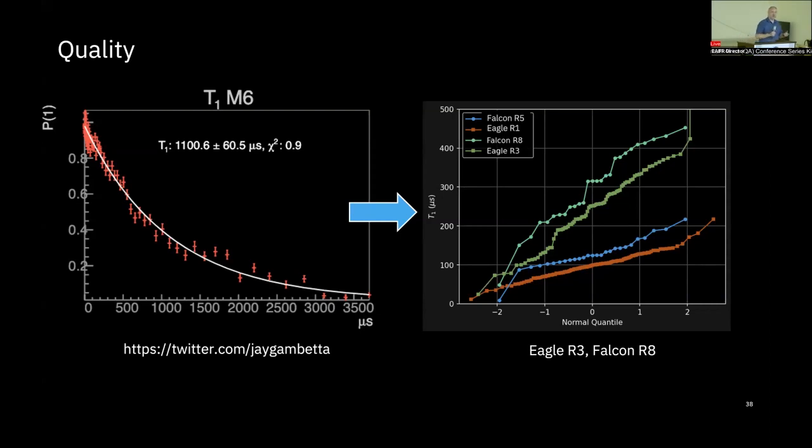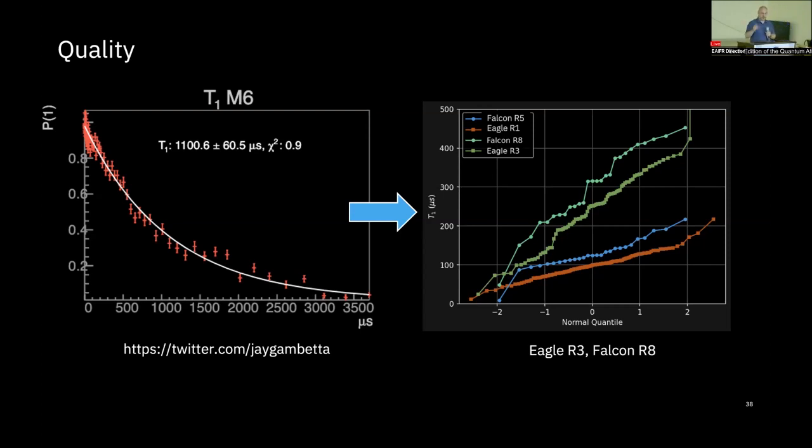And this was actually the first T1 we saw in our lab that was above about a millisecond. At the time that this was measured, we were making our Falcon R5 processors. This is another one of those quantile plots. And here I'll point out a second feature of these plots, which is that the x-axis is distorted as the error function of the number. So on these plots, if I have Gaussian distributed data, it makes a nice straight line. And so you can see for Falcon R5, T1 was more or less Gaussian distributed, and it had a median of about 120 microseconds.